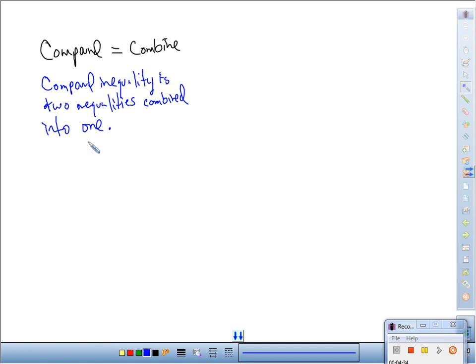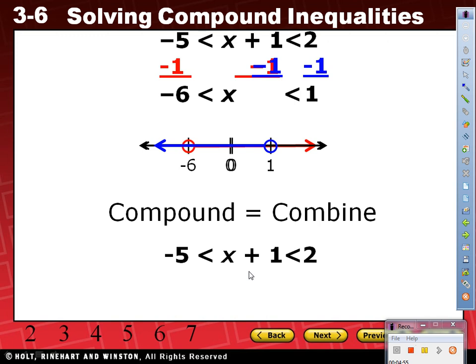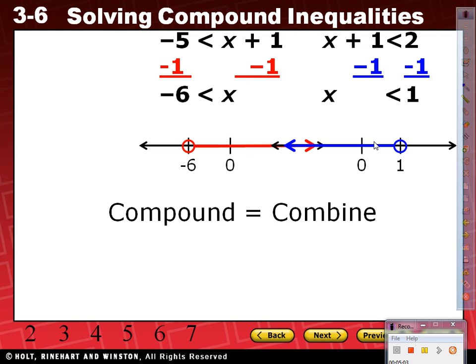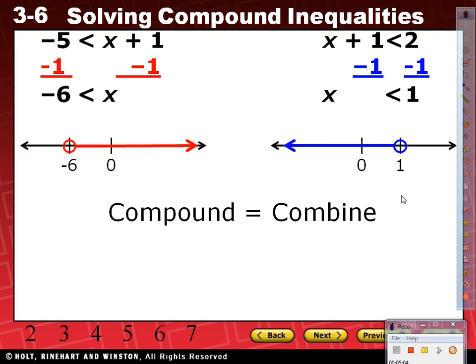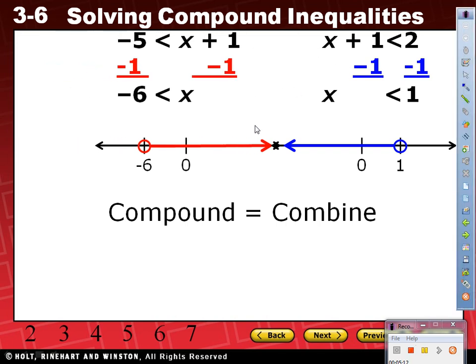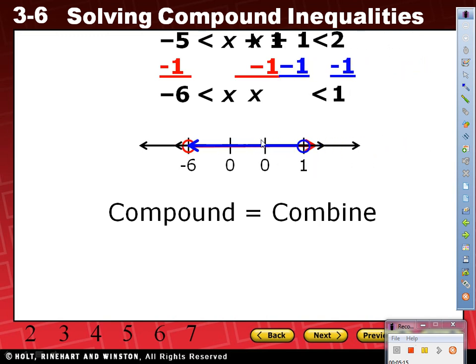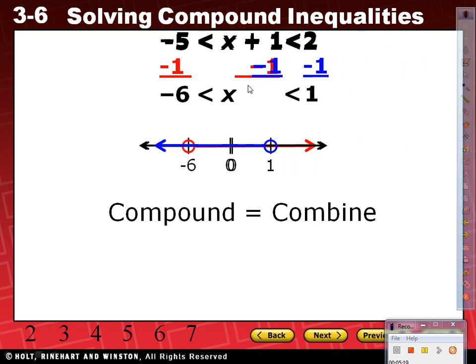Does that make sense? Yeah, the way I showed it, right? We have two different inequalities. We combine them into one, and it becomes a compound inequality. Are we there? Any questions what a compound inequality is? Okay, for those of us that missed it, here it goes again. I gave you one inequality, I gave you the other inequality. Identify that this is the same as this. A compound inequality is by combining both of them to make one inequality, which is this one. And notice that this one now has two different inequality symbols. Does everybody notice that? Yes.